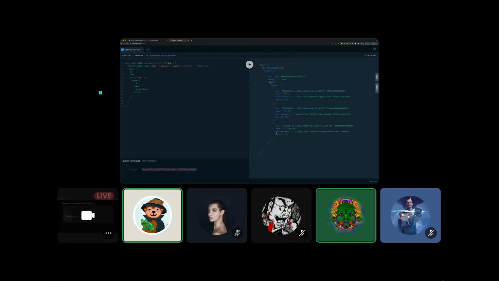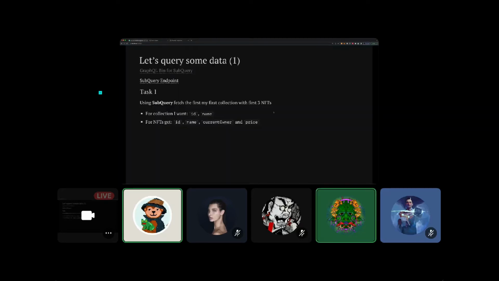The good thing about GraphQL, compared to REST, is that you don't overfetch the data. You try to make the query so that you take only what you need, so you don't fetch more data. So yeah, this was simple, and now I give you one hands-on task for yourself.